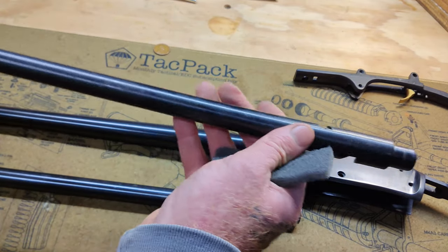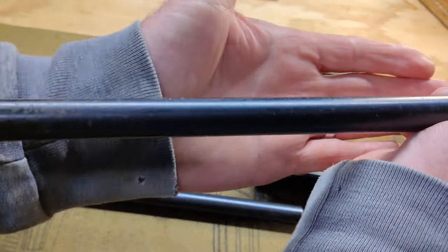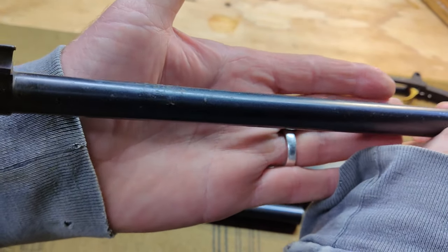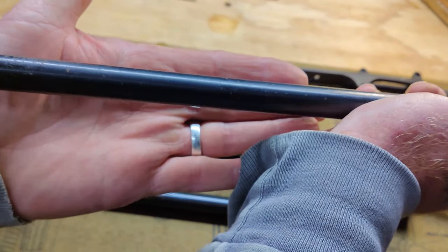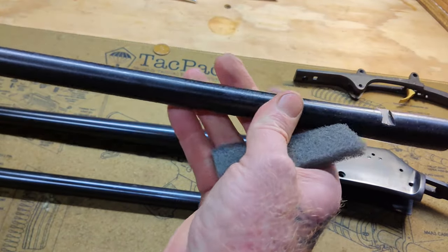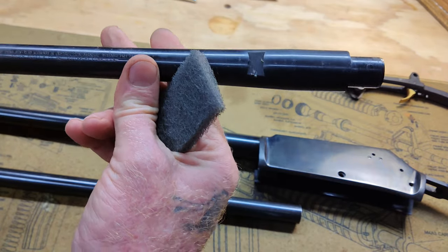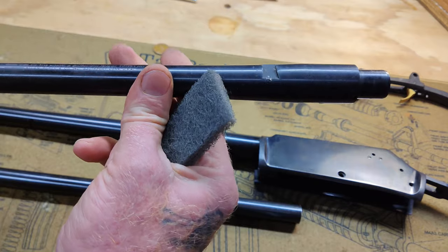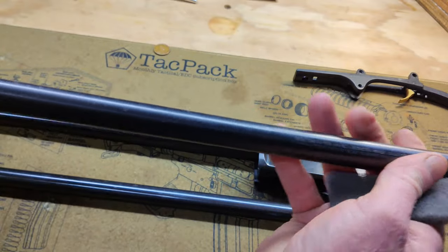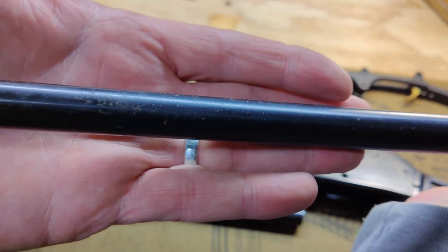I have this old Ruger 10/22 barrel, and let's see if I can get this thing to focus. You can see it's got some minor surface rust on it. The barrel itself has been shot out. It no longer retains any accuracy. Probably like 50 or 60,000 rounds of ammo have gone through this thing. And the original Ruger that I own has been replaced with a new factory barrel. So this one's kind of been sitting in the corner and it's picked up a little bit of surface rust. And I'll show you what not to do and then what to do.